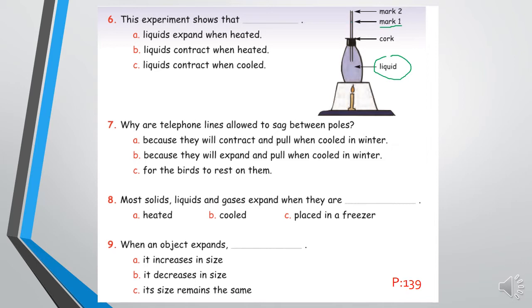After that, we have a candle, and a candle is a source of heat. So I am heating this liquid. What happens? The liquid inside it gets to mark number 2. What can I conclude here? First, am I heating or am I cooling? I am heating. So part C is not the answer. Here we have part A and B. Liquids expand when heated or liquids contract when heated.